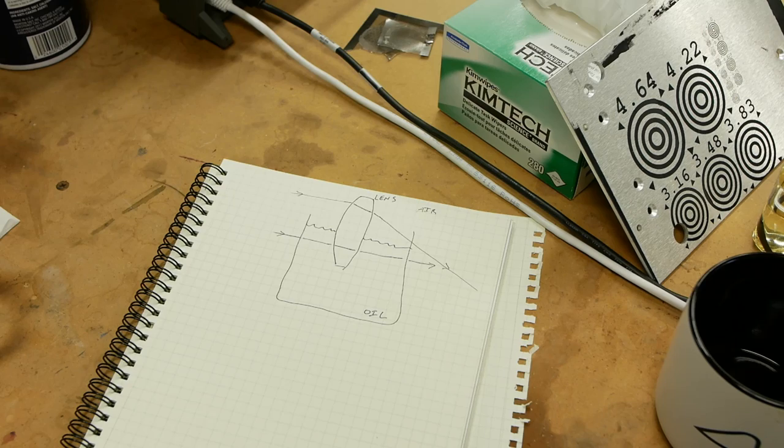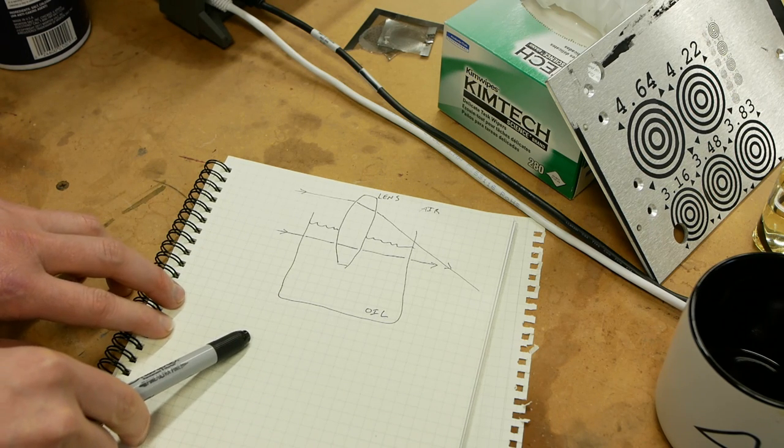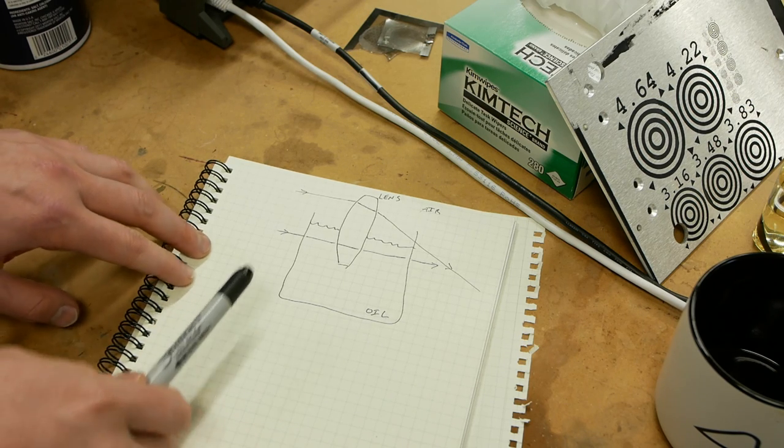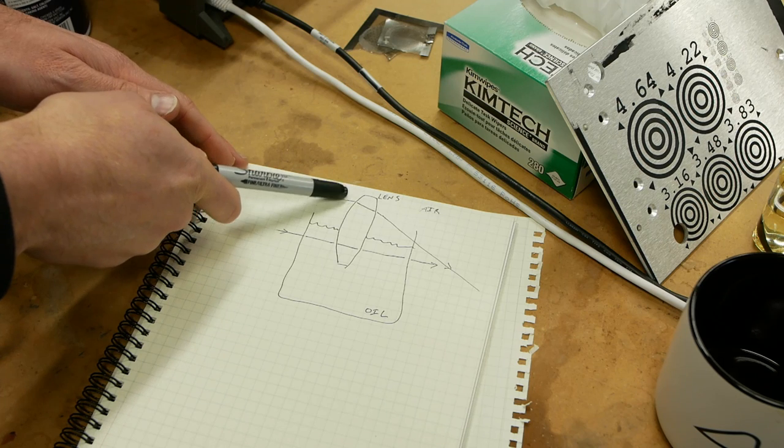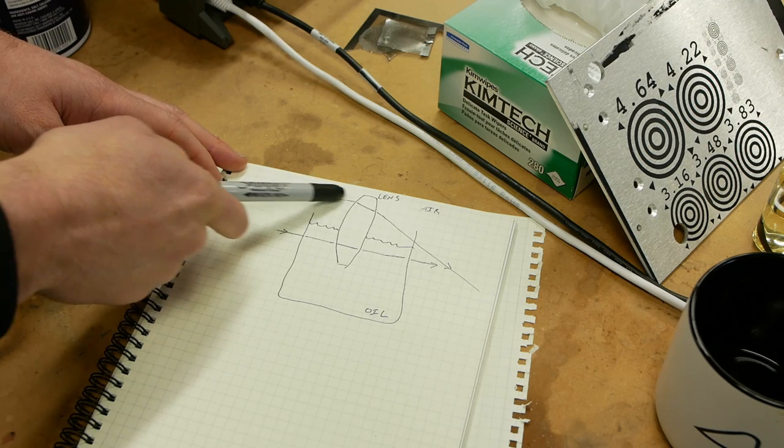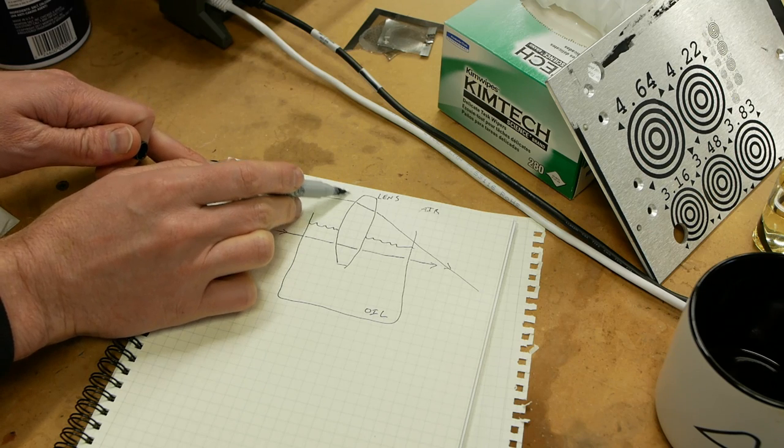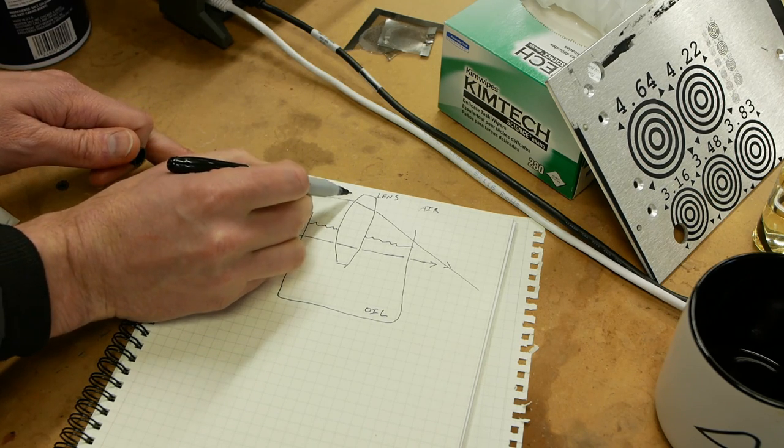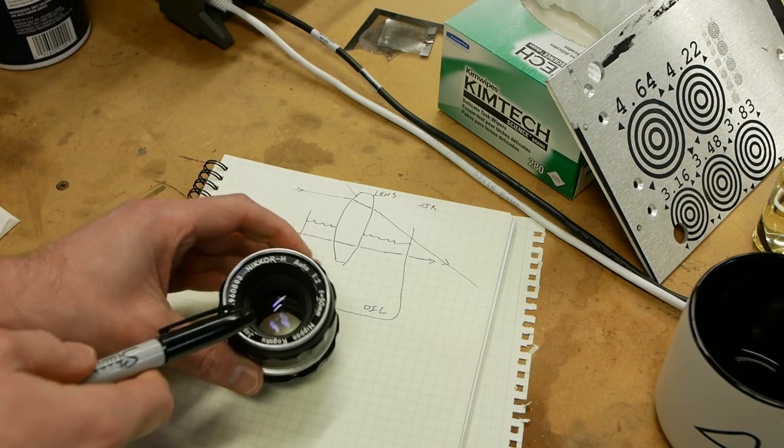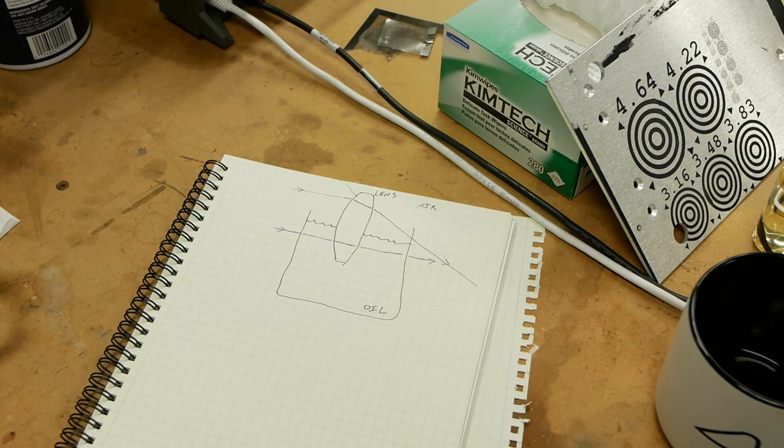So let me show you. Here's the container of oil with the lens in profile view. And both the oil and the lens have an index somewhere between one and two, like most materials you'll encounter. And air has an index pretty close to one, but not exactly. So when the light ray in air comes in, when it hits that junction between air of index one and the lens of index, let's just say two, it gets bent here because the lens has curvature. And there's also a reflection. Okay. The marker just died. But anyway, this is a unfortunate consequence, but it means that we can see transparent objects because there's an index change and we can see the reflection.